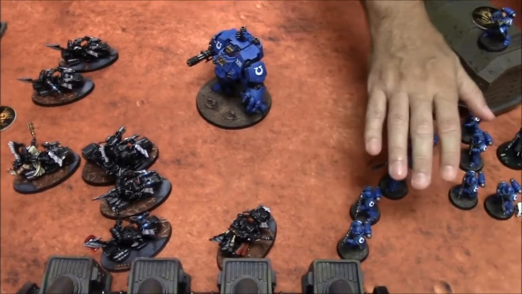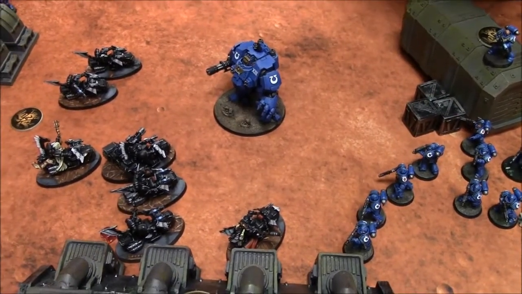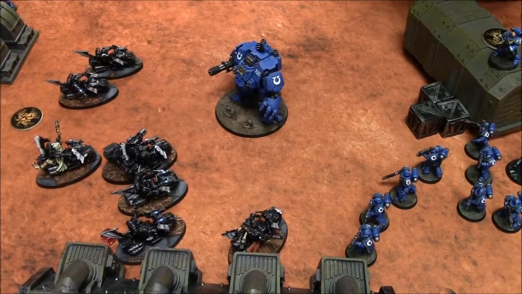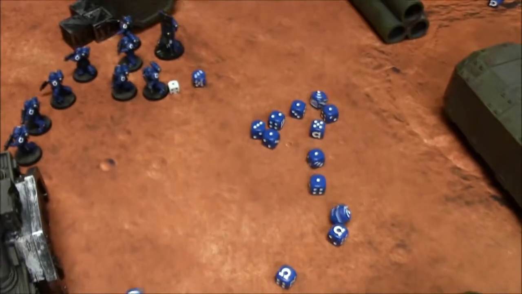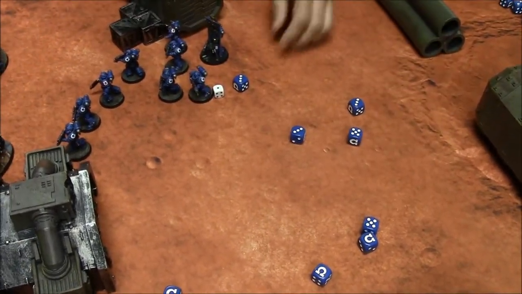All right, my Intercessors are firing. I got 7 of them, so it's going to be 14 shots. I'm within rapid fire range into this squad of Plasma and Black Knight. So we're hitting on 3s. Ugh. And we are wounding on 5s.